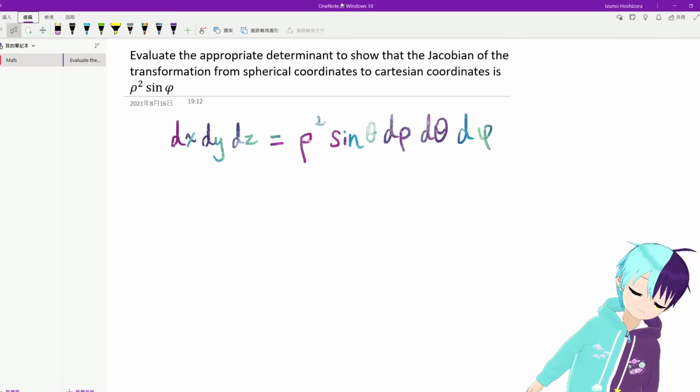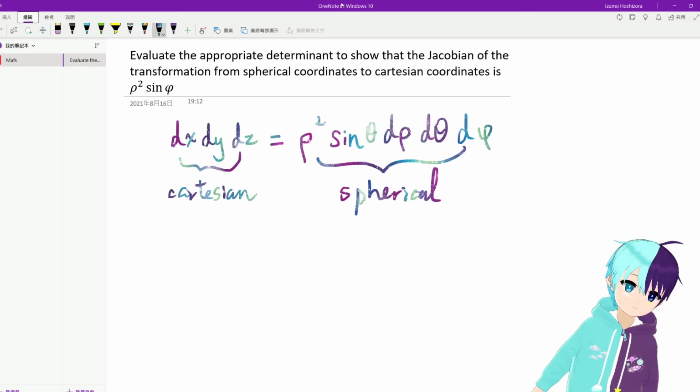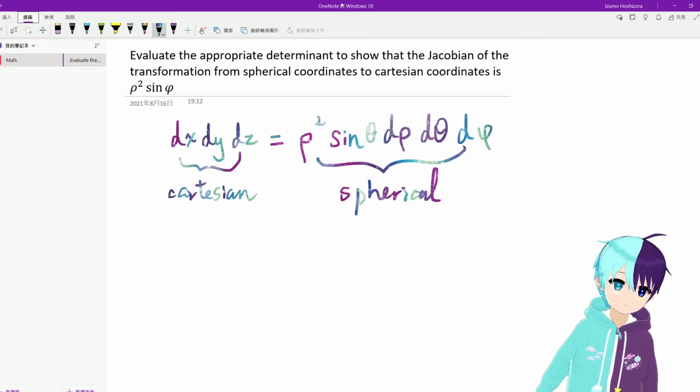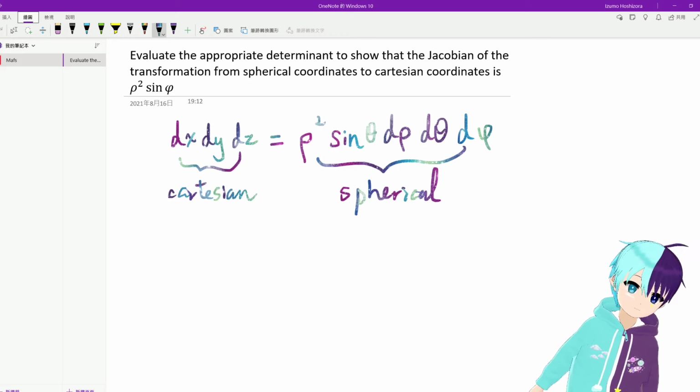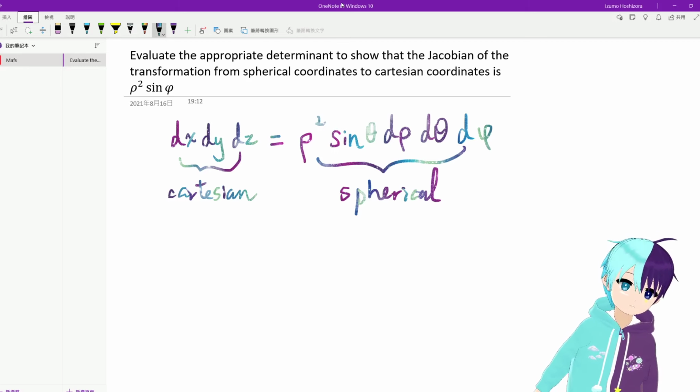As a Cal 3 student, you may be taught about the transformation between Cartesian coordinates and spherical coordinates in a three-dimensional space. But early on when you learn about this, you're often told to just remember this fact without really knowing why. But actually when you later learn about the Jacobian matrices, you know how to show this fact yourself, and it's often left as an exercise for the students. So let's try to look at this problem now.